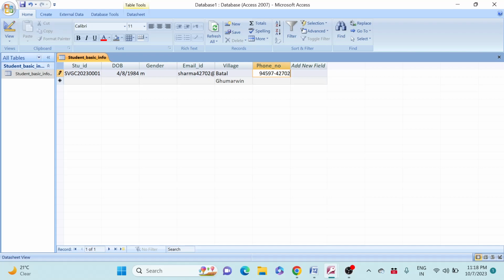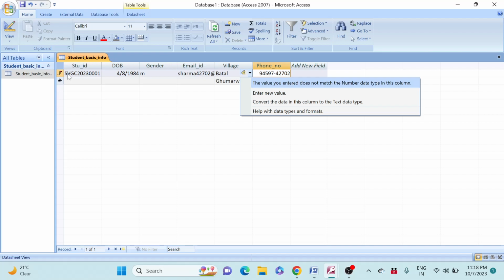Now we will check some other values, and we will try to make some mistakes in it. For example, values that do not match the number data type. Okay. Because in this case I have used a dash here, it is giving me an error that this should be a number.